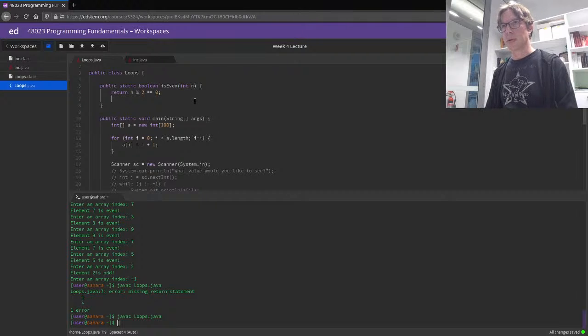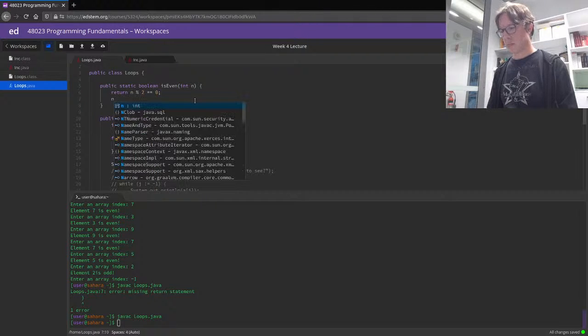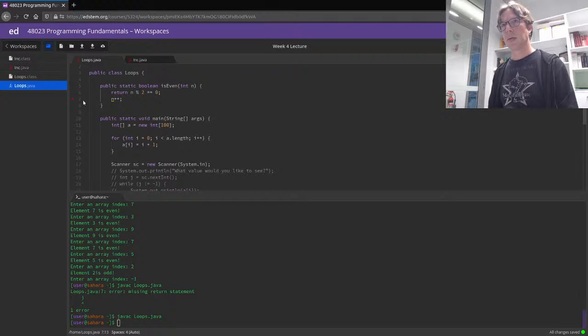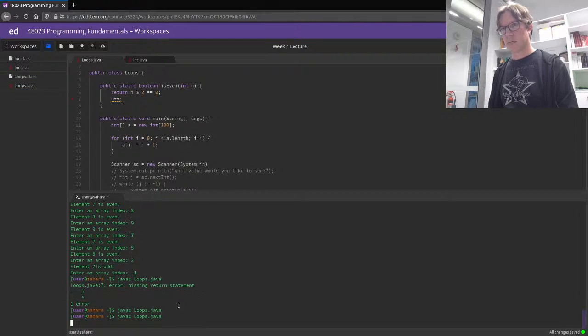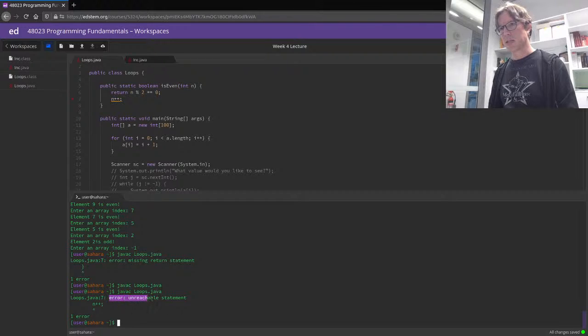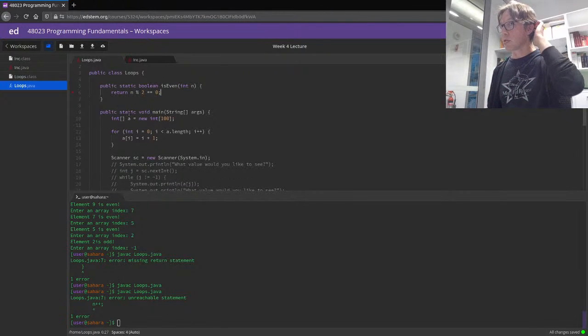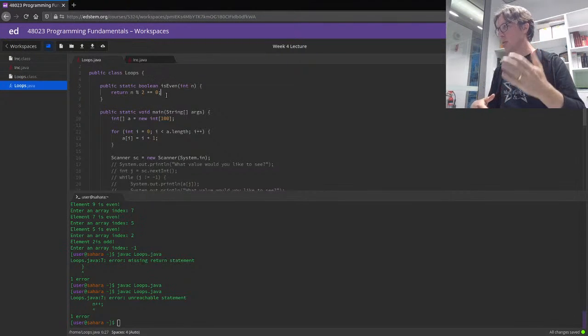So if I try and put in this here, you can probably see the lint will complain about unreachable code. It says on line 7, this is unreachable, because there's no way to actually get to this, because the return statement stops the processing of the code in the method. Which is a useful thing as well, because you can use the return statement to stop at certain points. Once you've called the return statement, nothing else happens in that method. It goes back.